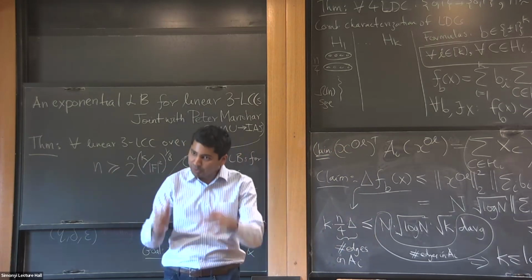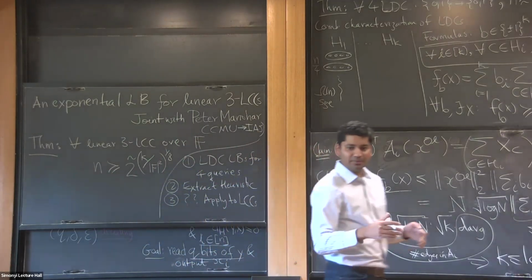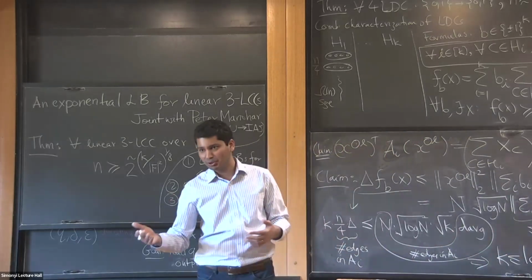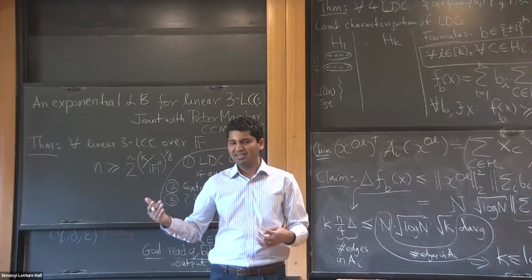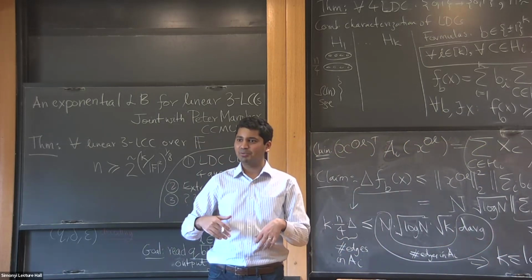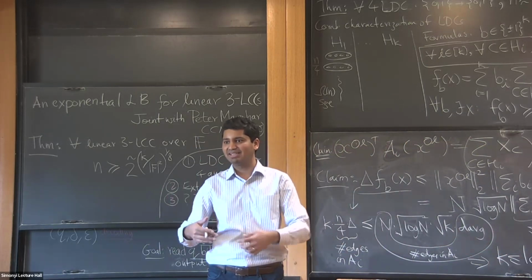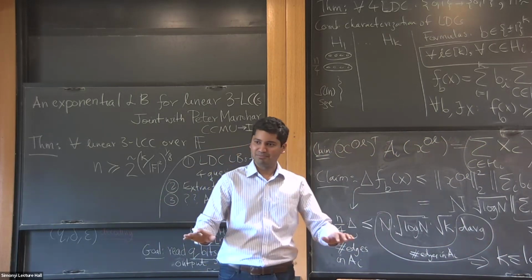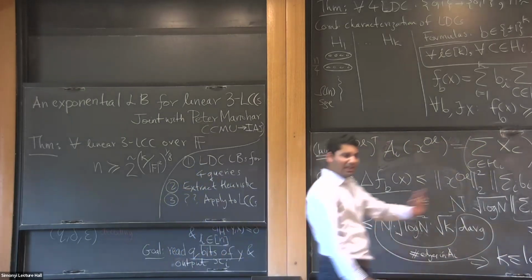But you're also right, because you can somehow take this code which is good on average and make it into a code which is good everywhere. So it kind of has to be that many B's fail. It can't possibly be that there's only one B that fails. Yeah, good points. Good. Okay, so that's the LDC part.